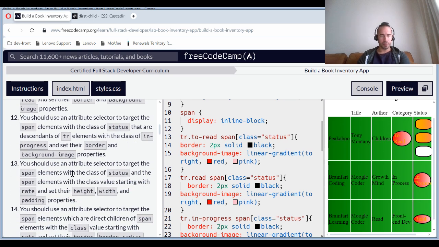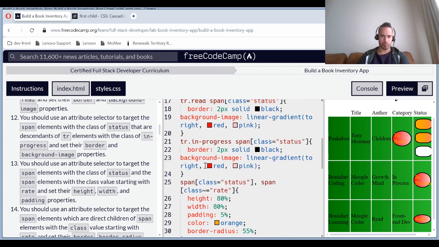You should use an attribute selector to target elements with the class status and the span elements with the class value starting with rate.